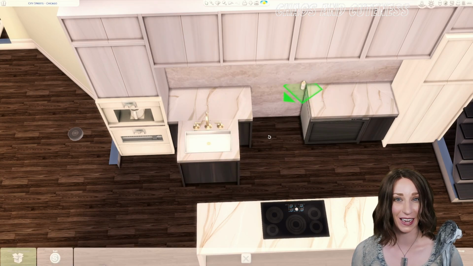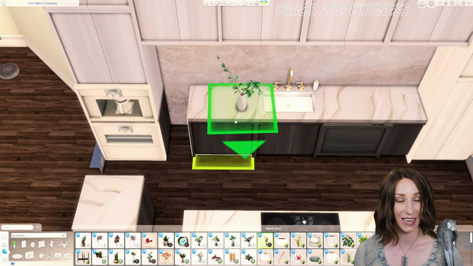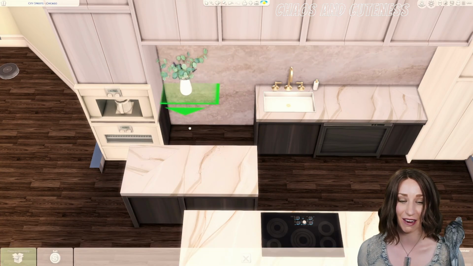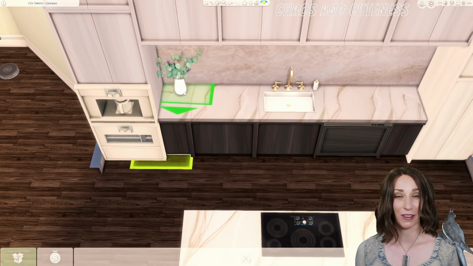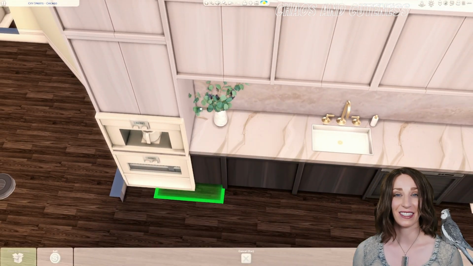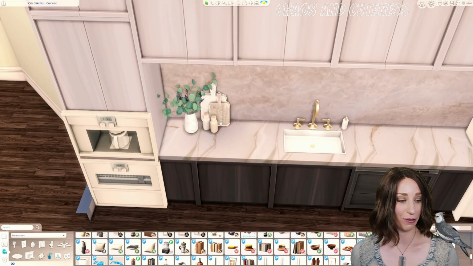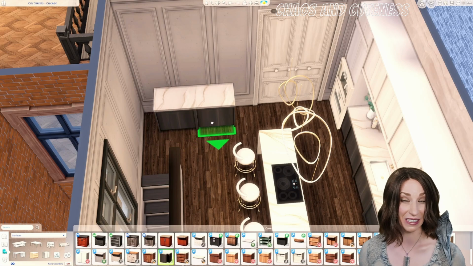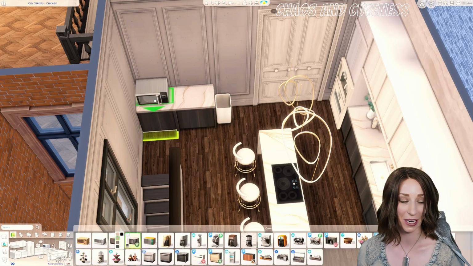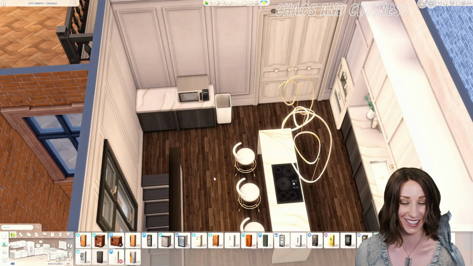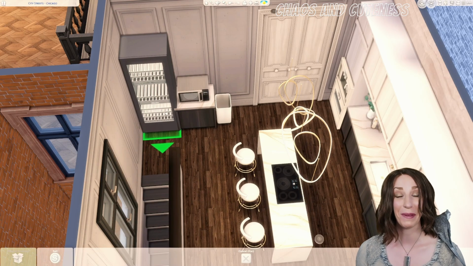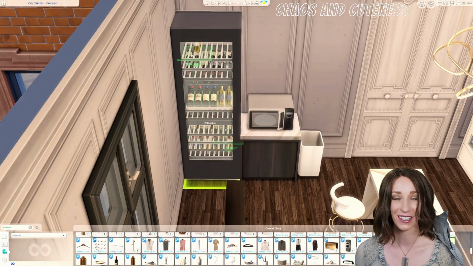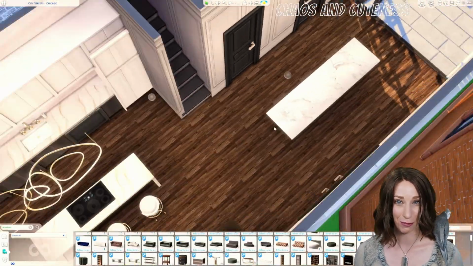There's not enough variety, and that drives me insane when I go to build things, because I have something very specific in my head and then it's never in the game. And I was finally able to find stuff that's like, yes, this is exactly what I want. There's way more variety in wood flooring. I'm okay with the flooring that we have in The Sims. I would like some more variety, but I'm a builder, so I'm always gonna want more variety. But yeah, I would definitely check out some of these creators. Awesome stuff.